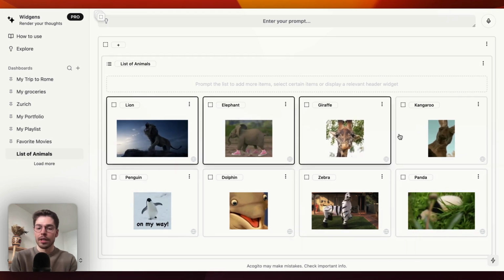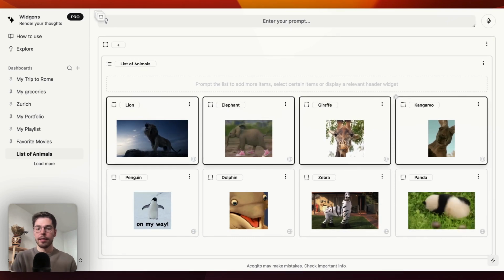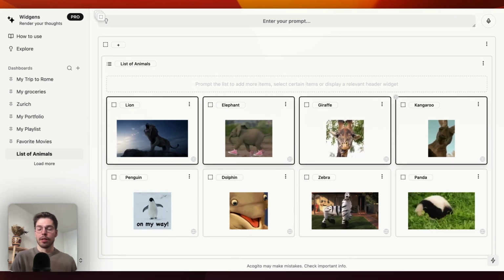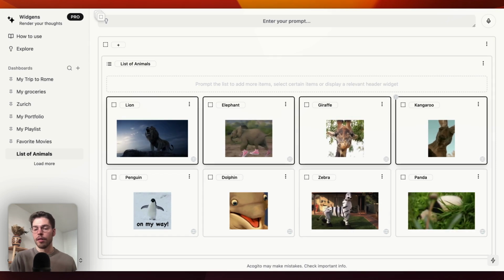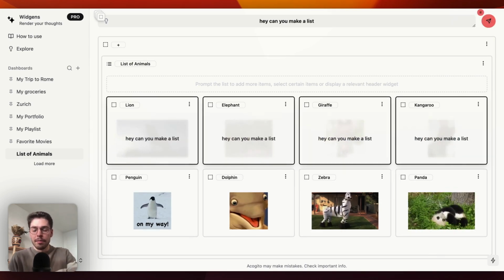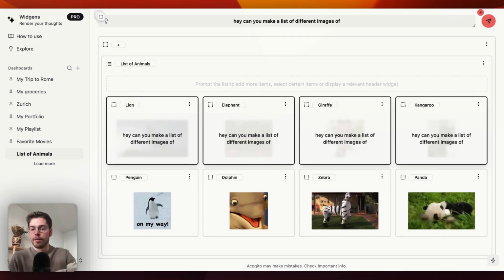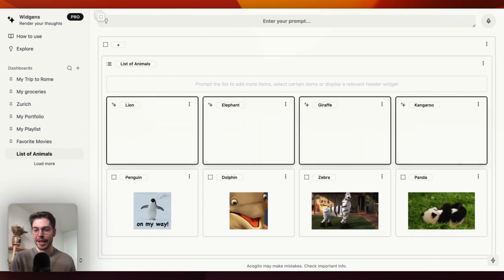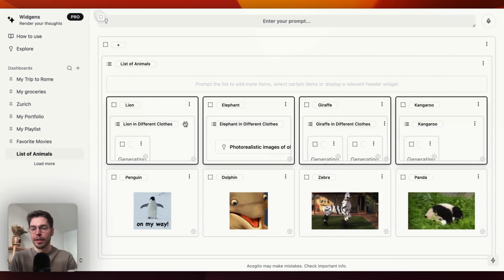But we can also use parallel prompting, not to learn, but actually to generate a lot of content. So for example, I could select 4 windows in this case. And because we can generate other windows inside, let's actually ask for lists of, in this case, images. I can ask, hey, can you make a list of different images of this animal wearing different clothes? It's probably not the best prompt that I could have asked, but hopefully the response makes sense.